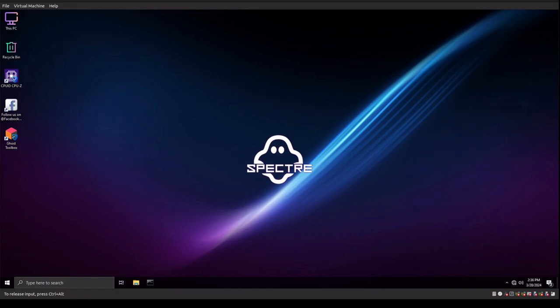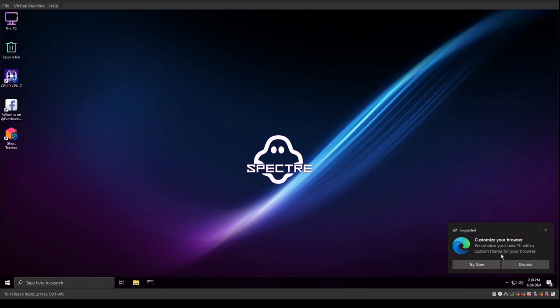So the next thing we're going to need to do is go to the internet. Now at this point, I'm sure I could use that Ghost toolbox specifically to download a browser onto the system, because as you can see, we don't have a browser. Everything right now is default with just the Internet Explorer browser. So the first thing I'm going to do is actually download a browser and put it on this. Traditionally, I prefer to use Firefox, but for the sake of this video, I'm going to use Google Chrome.